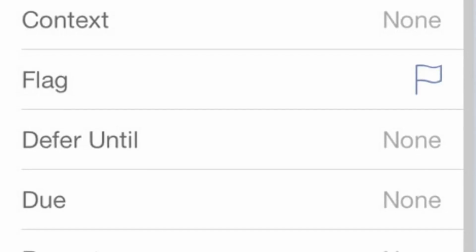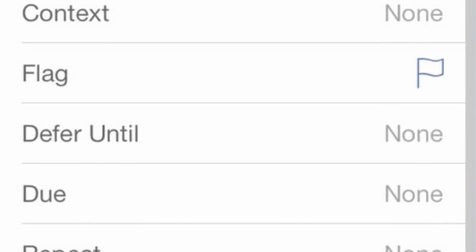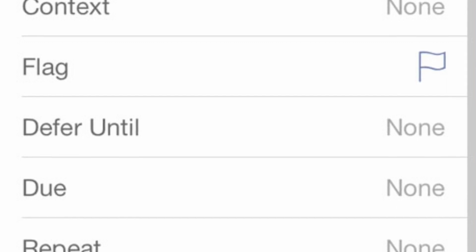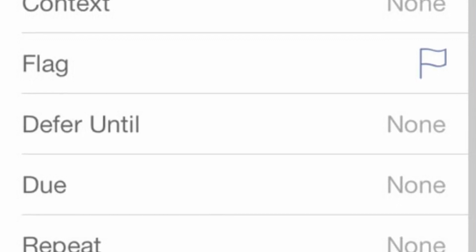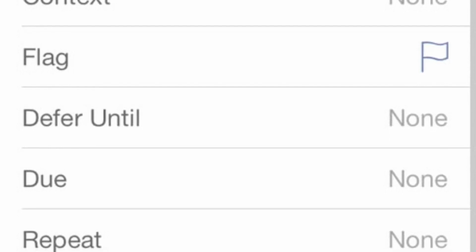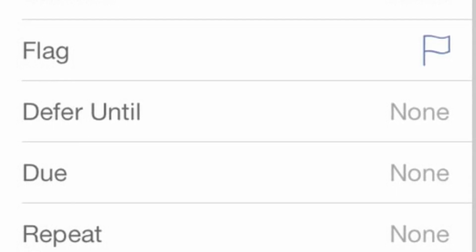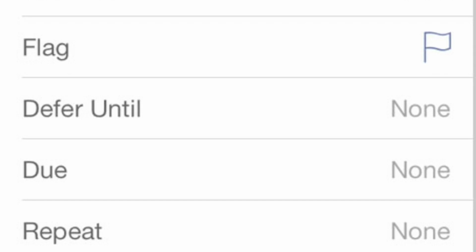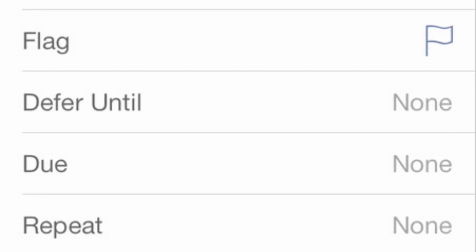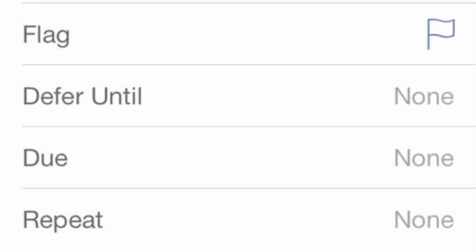OmniFocus supports start dates, called defer dates in OmniFocus. That's very good because I think that is more effective than using due dates. You should use these start dates, defer dates, together with the flag feature in OmniFocus, because then you get the actions and next actions features from the GTD methodology. And it's way better to flag an item that you need to do than set a specific due date, because then again you get an overdue task very easily, and that is very stressful.